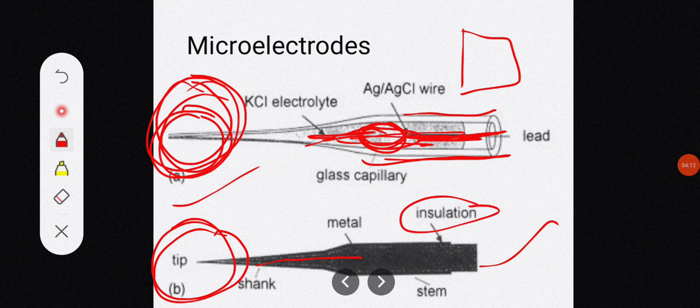These microelectrodes, because of their small surface areas, have impedances up into the mega ohms, and for this reason the amplifiers used with these micropipettes should have very high impedances so as to avoid loading the circuit and minimize the effect of small changes in interface impedance. So this was about microelectrodes.